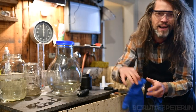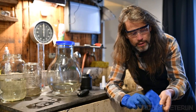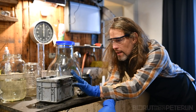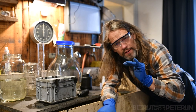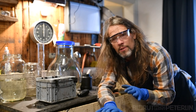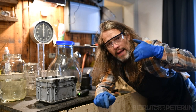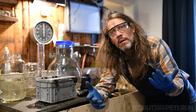My solution is, and this is the key thing about this manual that I'm working on, I will introduce my methods, my way of thinking. And you will be a witness. So this is the control batch, the untouched fresh control batch. My plan is to make a plate with that so everything works perfectly. And then I will compare the same exposure, the same developing time, and so on, with this and this. And this one, of course, has a higher pH. It will start to fog, obviously. But I will add nitric acid bit by bit until the fog is gone. This is the plan for this vlog.